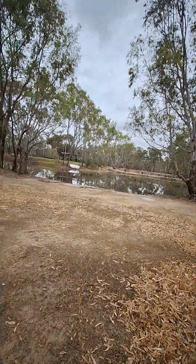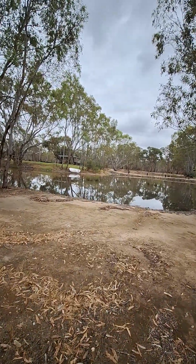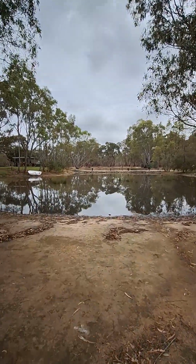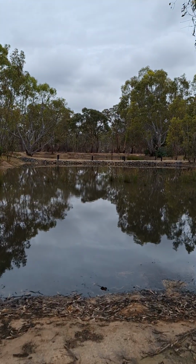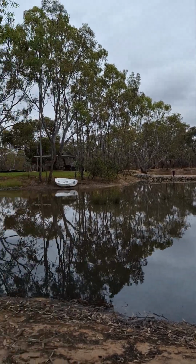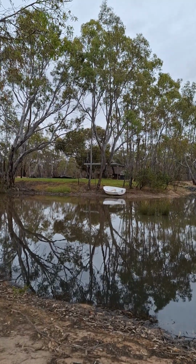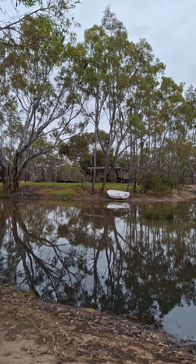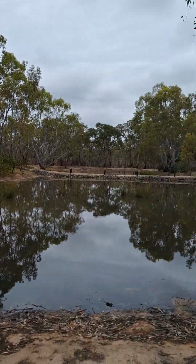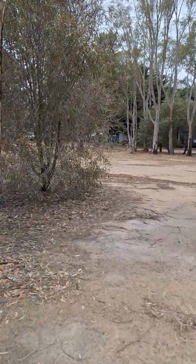Yeah, and the host family has actually built a very nice bridge across the pond. If you just zoom it in, yeah, so there's a bridge across the pond. And then across that little shelter over there, there's some barbecue facilities, but it's not open yet. I think it's not fully stocked up, so yeah. It's really nice.